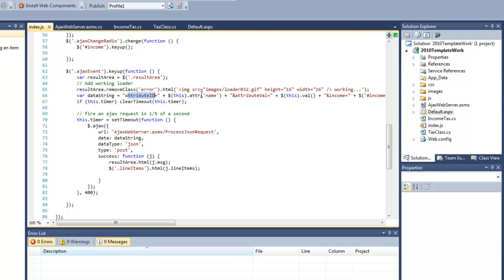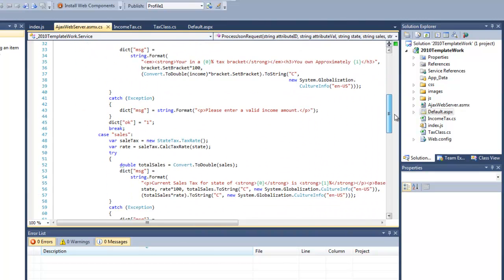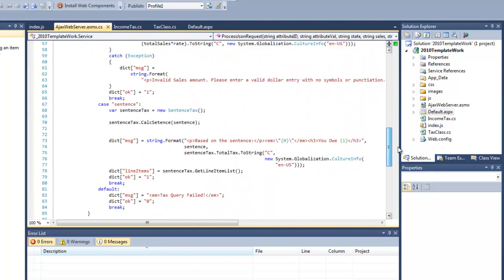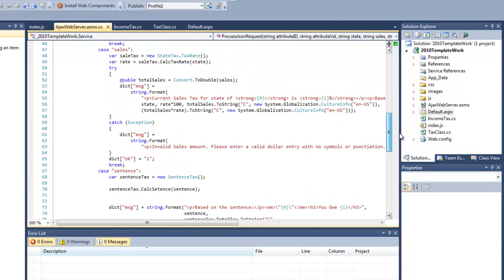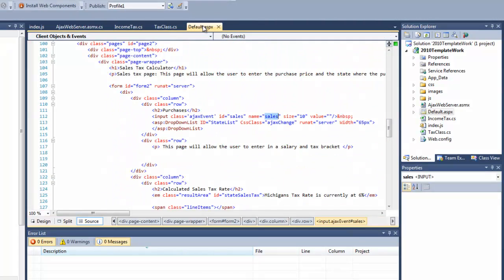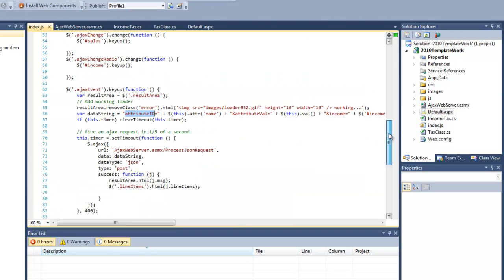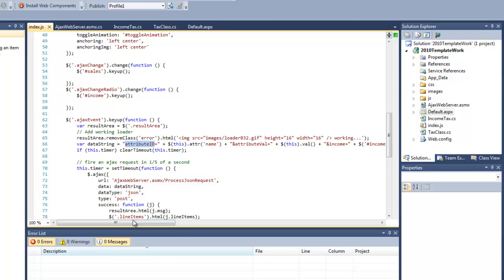Sales tax would have been dropped in here, and then that would have brought us down to, let's see, sentence sales. So sales matches up all the way to there, and then it tells us we're calculating sales tax. So that's how I handled all that stuff. Mostly just one simple line.